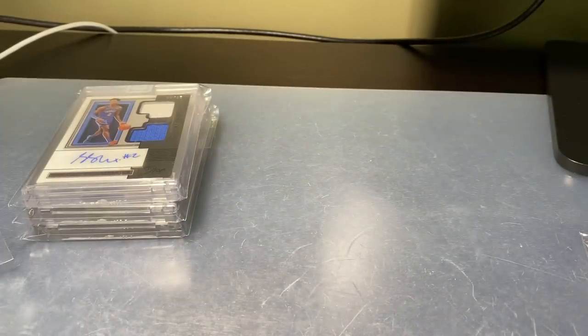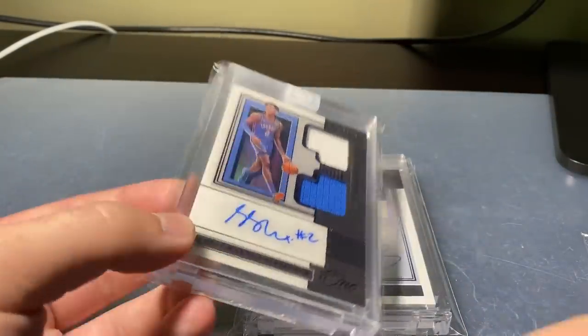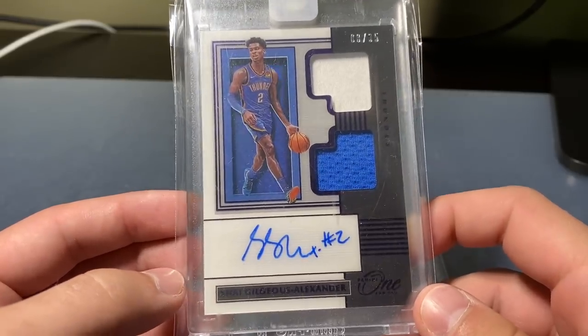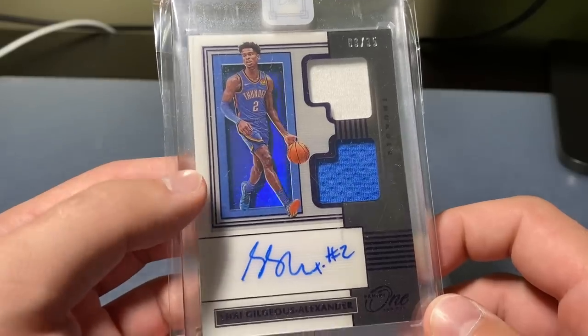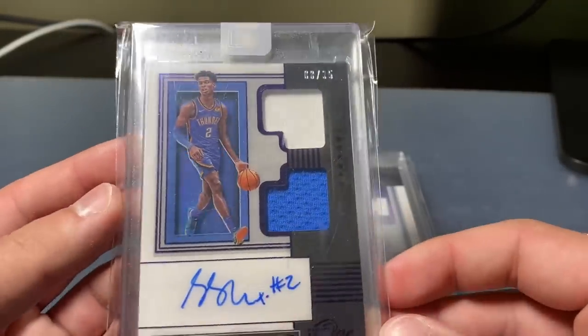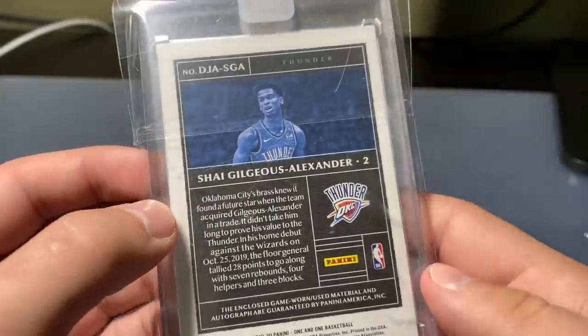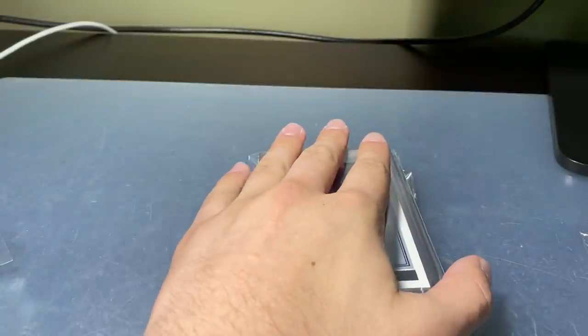All right, coming down the line, these are the three bigger cards I did pick up. So I'm pumped about this. We got two basketball, and the biggest one is a football card because it's been pretty football heavy. This Shai Gilgeous-Alexander out of 35 was indeed part of the lot. This is the dual patch, or the dual relic, out of 35 from Panini 1-1. This was 2019, so I do believe it's a rookie. So that was awesome to scoop. Maybe it's not a rookie. I'm not sure, actually, but still great nonetheless for the price of the lot. It was just insane.